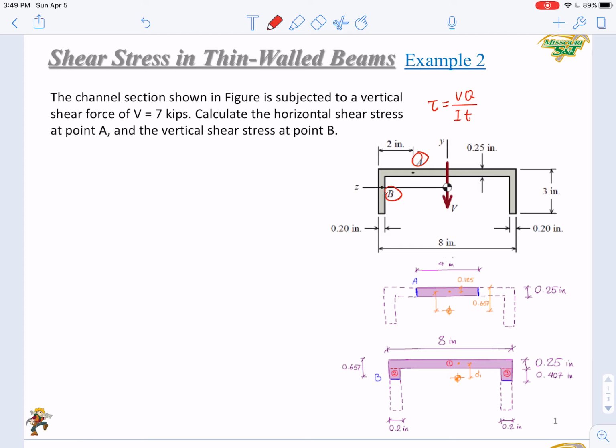Step 1 will determine the shear force through this section that had been given. The shear force V equals 7 kips, or 7,000 pounds. Step 2, we'll calculate y bar and I. Again, I will just skip this. I believe you all have known how to use those 2 tables and 2 equations to calculate y bar and I.